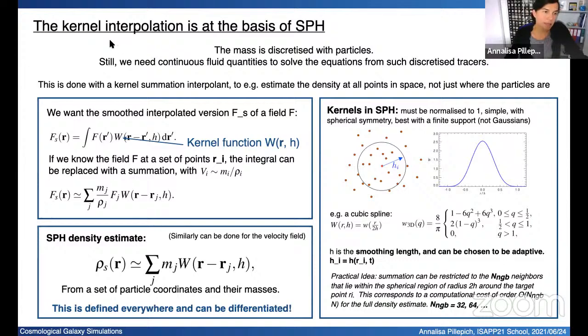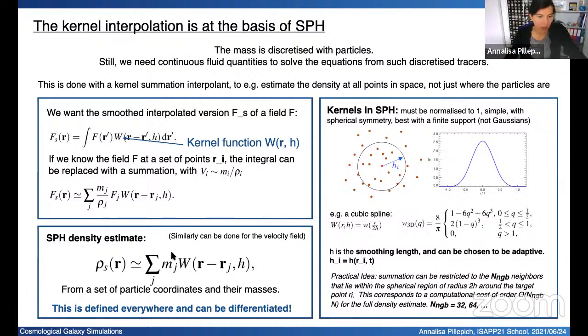And in the business of numerical cosmology, numerical galaxy formation, a very, very popular choice for the kernel function is the cubic spline, which is defined at every point r as a function of a certain width. You can write it as r over h, or r over 2h, you can call it q, and this is the functional form of the kernel that is used in typical SPH codes. H, the width of your kernel, is the smoothing length. And by the way, it can be chosen to be adaptive.